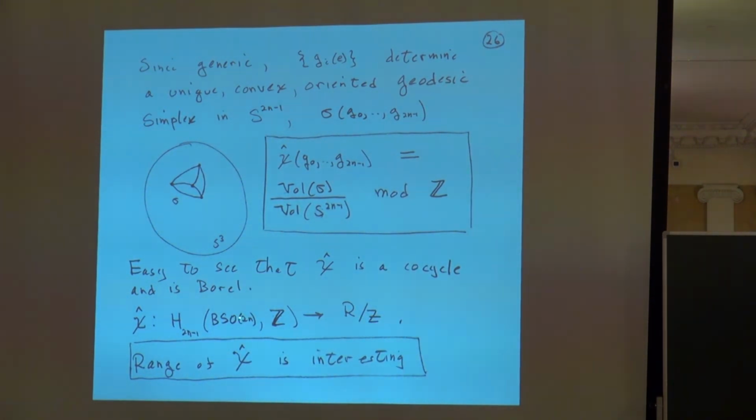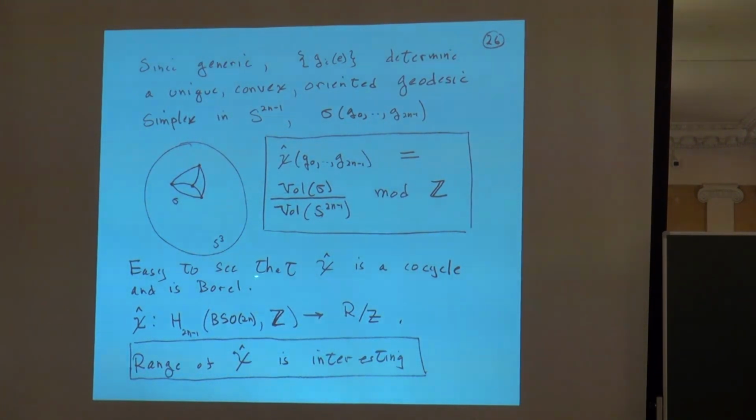Now, not a heck of a lot is known, at least it didn't used to be, about the homology of these discretized Lie groups. But it's a pretty interesting question. I say right here, the range of chi hat is an interesting question. What is its range? It's taking the homology and sticking it into the circle, into R mod z. For example, if the range contains an irrational number, you know that there is some rank in this group, right?